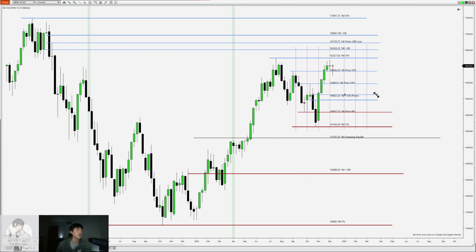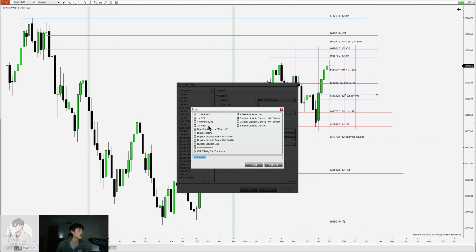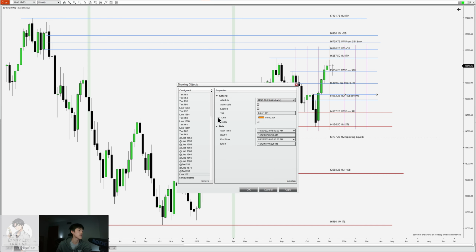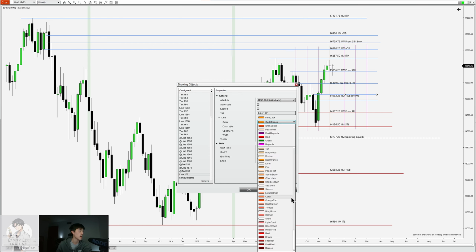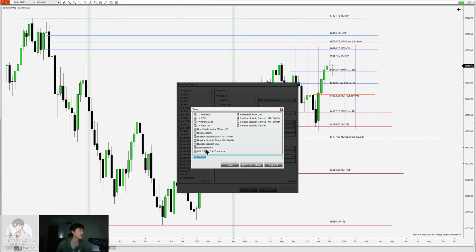So here's where I'm going to start to leverage the weekly levels in order to, and actually I might change this a little bit because I can't quite see this very well. So I might make this an orange red. Let me see. Yeah, let's try this out because I just need to find a template that is dark enough.